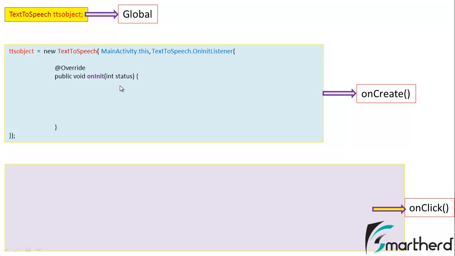Fine. Now it is actually similar to button. Like in buttons, we have to override the onClick method. Similarly for OnInitListener, we have to override the onInit method having the parameter an integer. Fine. Now inside the onInit method we have to set the language, which means we have to set the accent, whether we want to translate the text into the UK accent, or you can say Chinese, Japanese, Italian, whatever language we want to translate, we have to mention here. Fine. Now this is all about our second module.